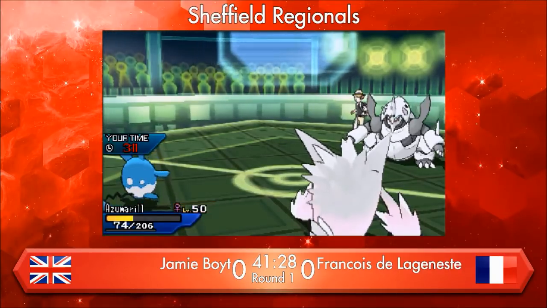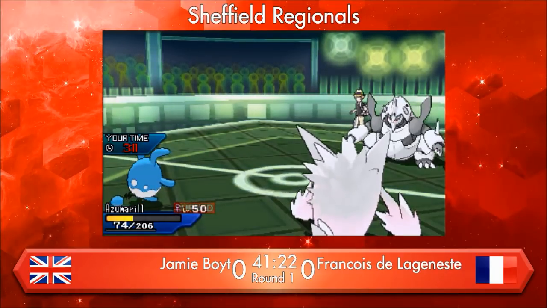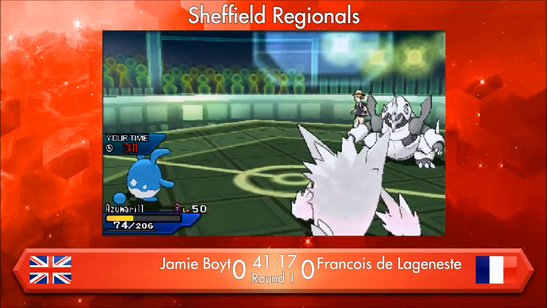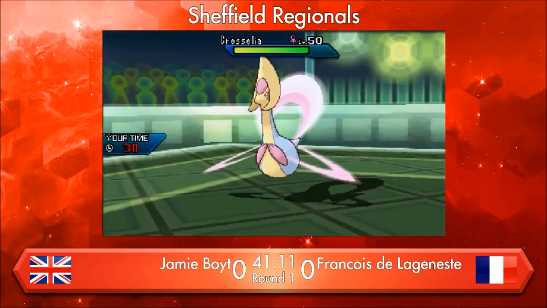Yeah, that was a good turn. But Jamie, he called the Protect on Aggron's side, and it picks up the KO on Milotic, which is kind of a big threat to the combo in the back as well. I'm not sure how much a Shadow Ball is going to do to Mega Aggron, but that could be interesting as well in the next turn. And I think we're going to see, and we see the Cresselia on Francois' end.